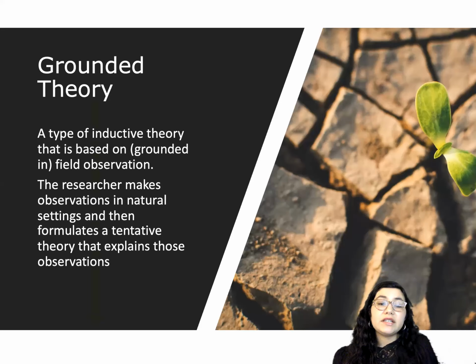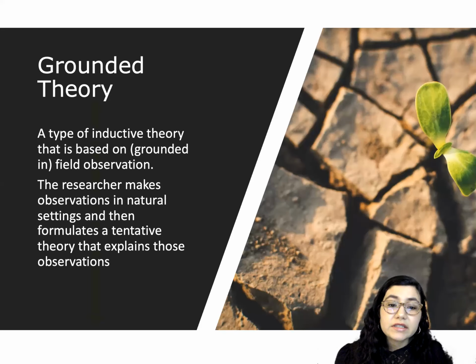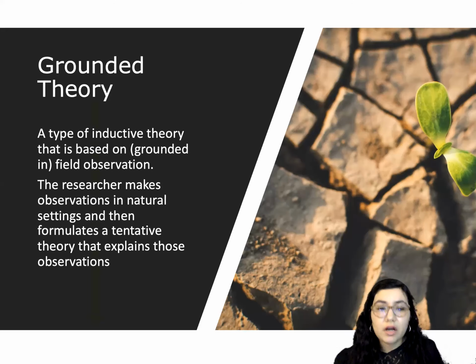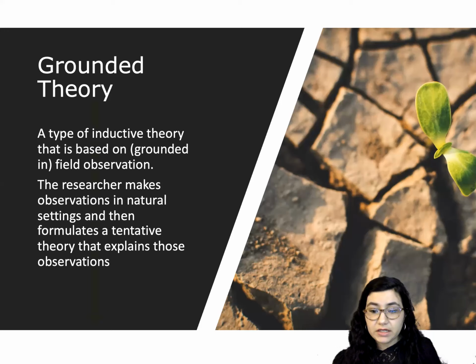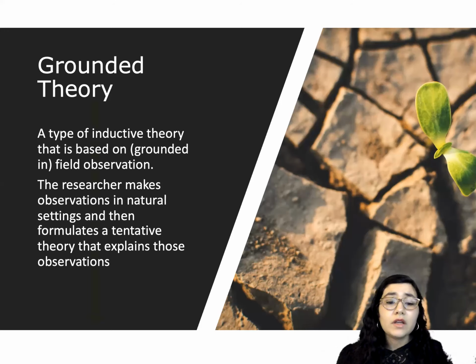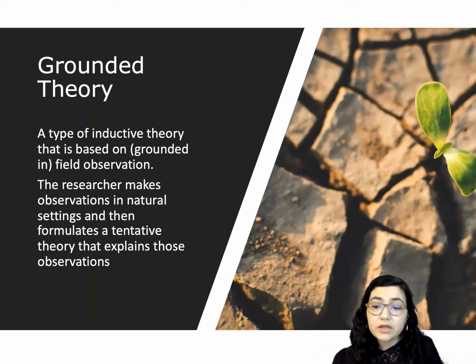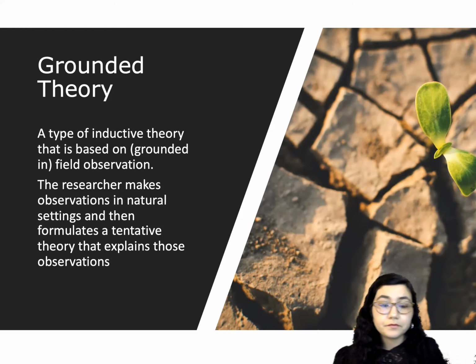And then grounded theory, as I mentioned in prior videos, is a type of inductive theory. So starting first with observations, the experiential reality, and then developing theory from that. And so this is traditionally qualitative methods where someone will observe what's going on in a specific place and make generalizations about that.